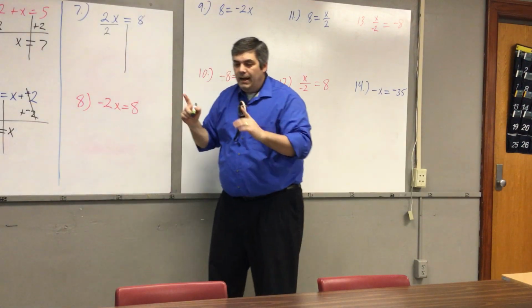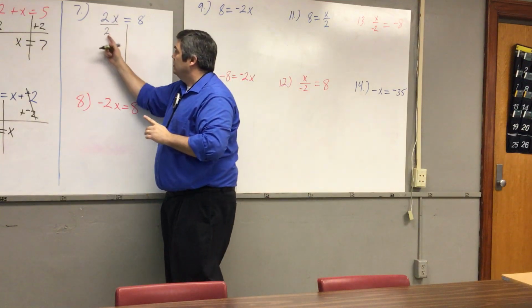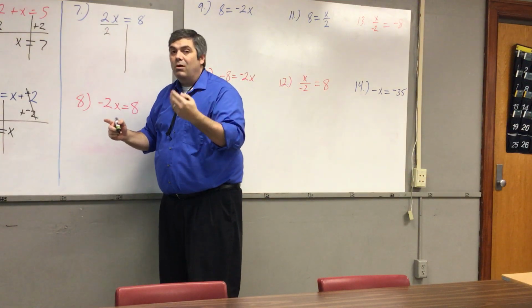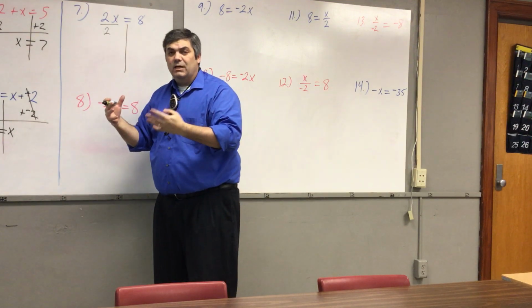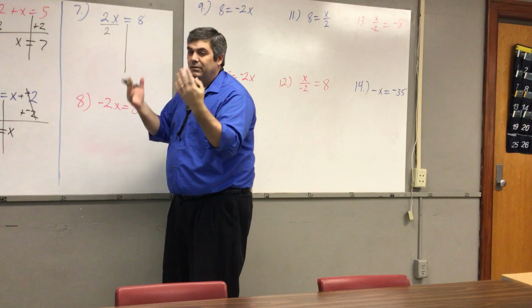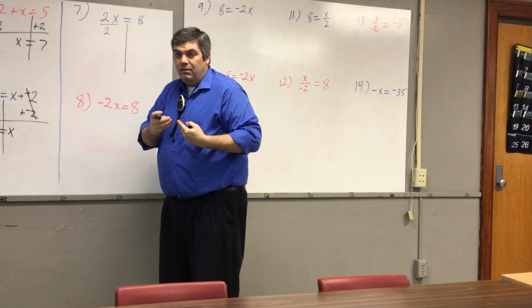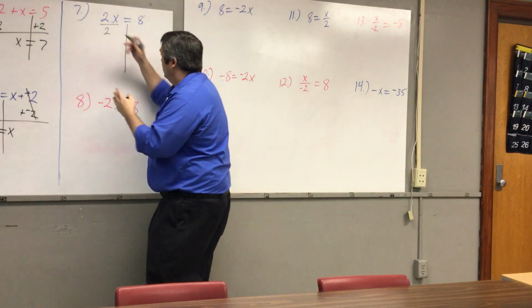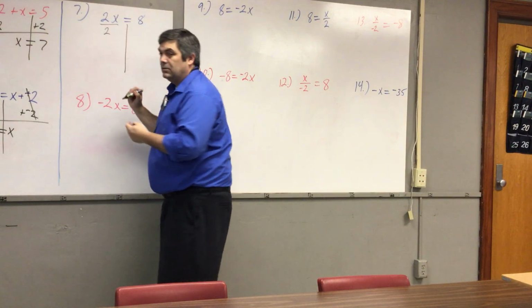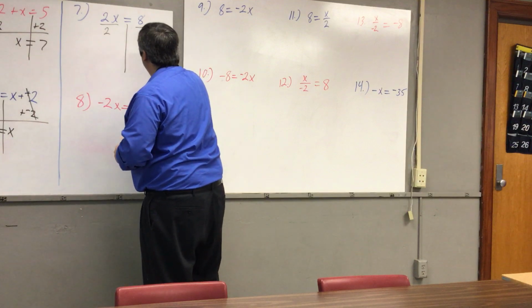Now, when I divide by 2, these two things cancel out, they become 1s. Then you multiply that 1 times x, and that just leaves you with x, because anything you multiply times 1 gets back that same value. That's the identity property. So these two cancel out. But what I do over here, I must do over here.